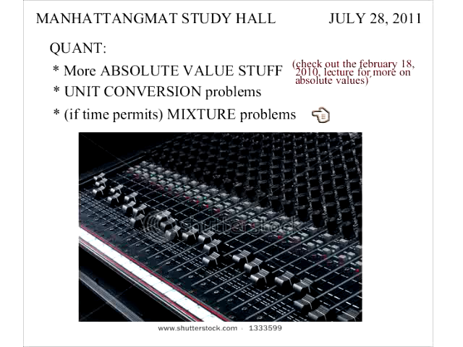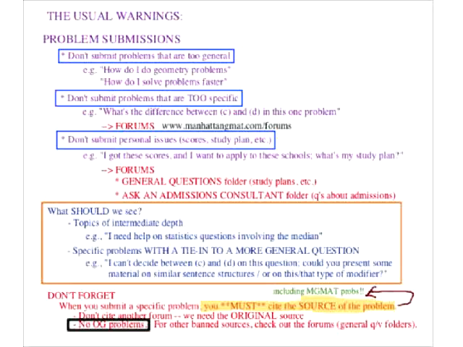All right, in any case, let's go through the usual warnings that we need to always go through, and then we will get started. Okay, the usual warnings about submissions. Please don't submit problems that are too general. Basically, we can't get too ambitious with the scope of the study hall here. You can't submit problems that basically amount to some significant fraction of the entire test all at once.